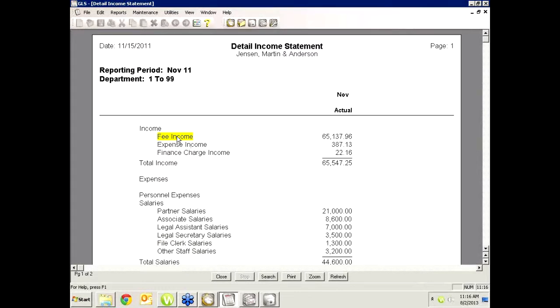We can even do something called fee allocation, where money comes off the top of the payment. Let's say 30% was going to George, who originated the matter but did no work on it. And so in my example, that $1,000 in fees would come in, and $300 of it would go right away to George, and the other $700 would be divided equally or proportionally between the two people who did the work, Sally and Bob. But the bottom line is it gets over here to income and over to the income statement right away. So what that means is there's nothing to be done further to get this into general ledger.